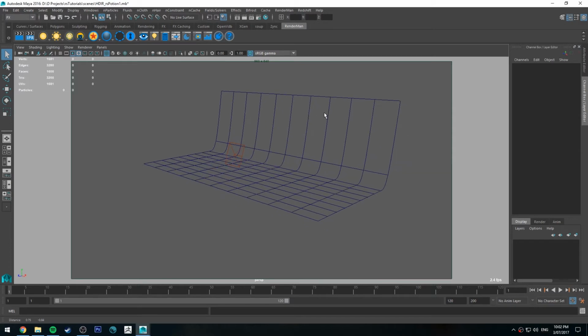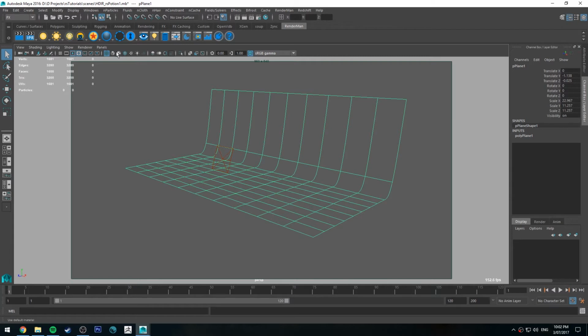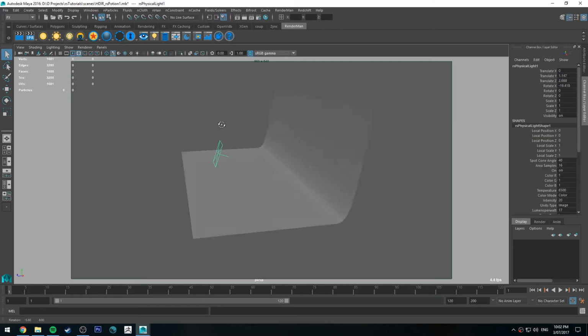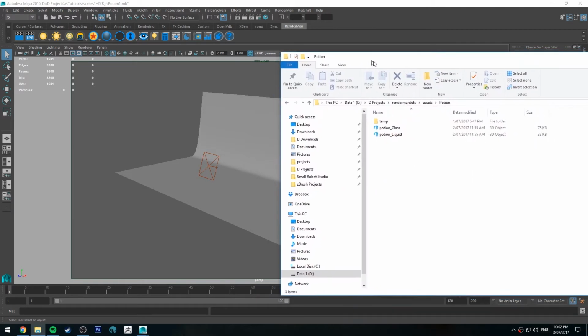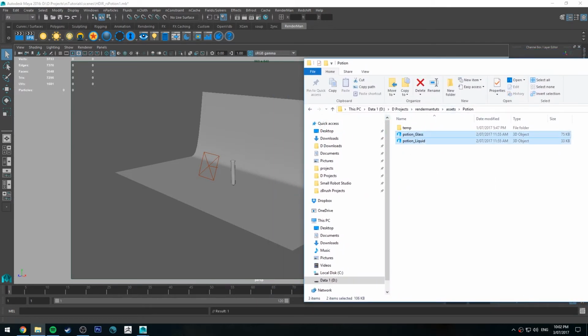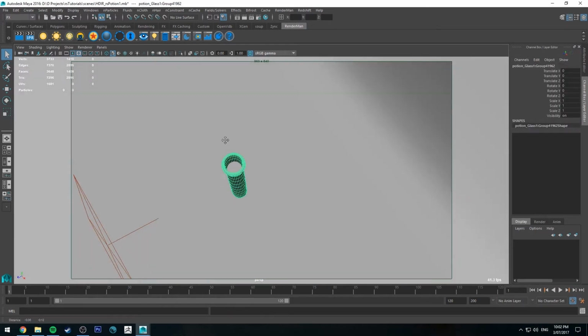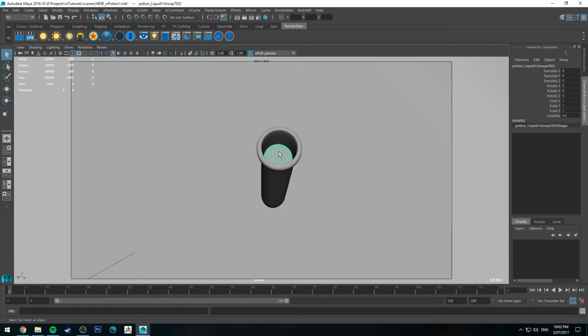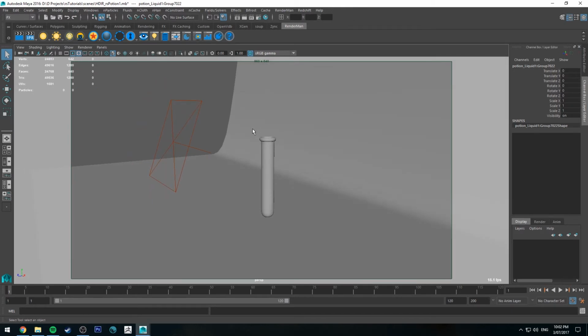Okay, so here we are in Maya. I've already set up a basic scene just with a little backdrop and a Redshift light there in the foreground. And I've set and saved my project. So I'm just going to import these two meshes now. And if you watch the RenderMan version of this tutorial, I did notice that the liquid was a little bit too small, and it was overlapping, creating some bad refraction. So we'll see if the same thing happens here, and if it is, I'll show you how to fix it.